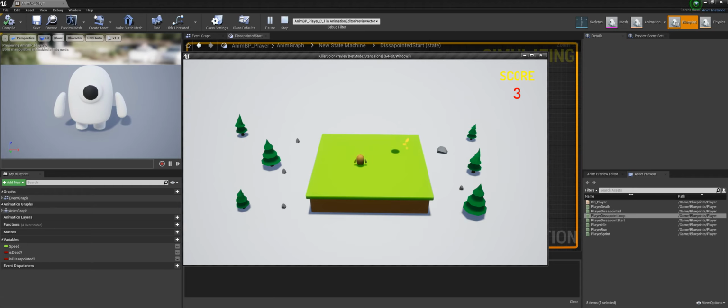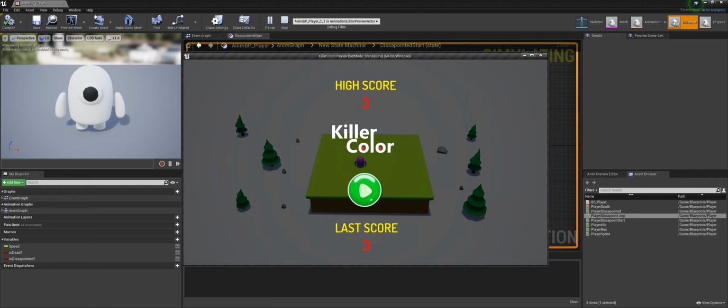Alright, so that's basically most of the gameplay part done. In the next videos we'll have the save game, so we can save the high score, last score, and other stuff. So every time you restart the game, those variables are stored, and we'll add the finishing touches to the gameplay, as in the look and the final color and stuff. So see you there.